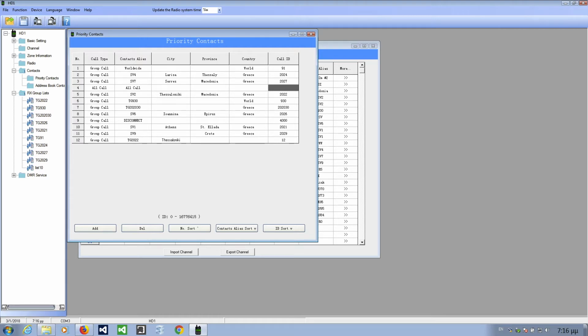Not required, but okay. And the ID, I already have it, 2022. Will it accept it? Ah, no, it already exists. Okay, let's put another one, 2023, for example. The talk group, or yeah, no, we can have the talk group number 9. Okay, let's name it TG9, so that you can know what it is. Now let's go back. I have set up my priority contact.